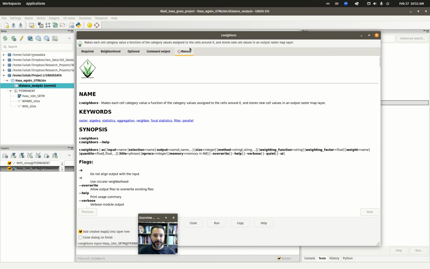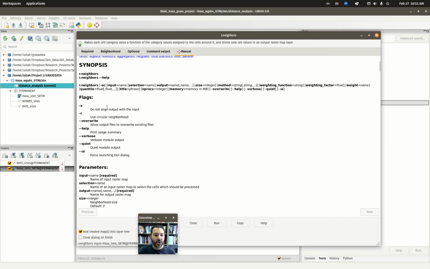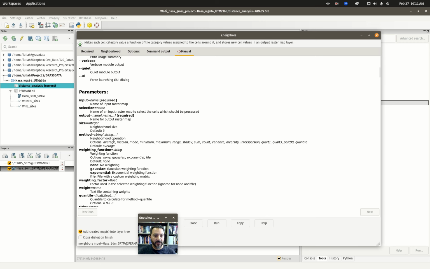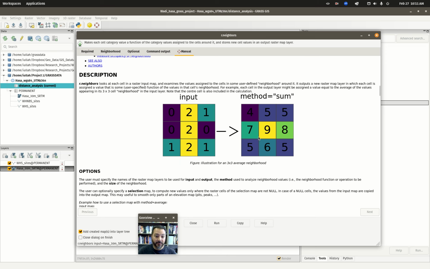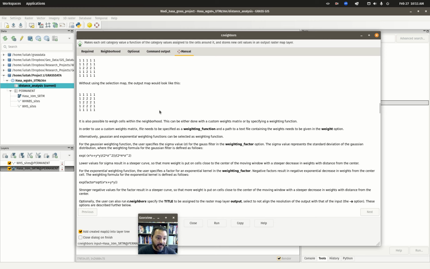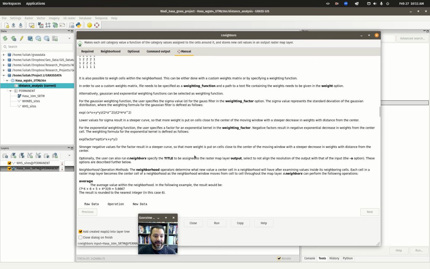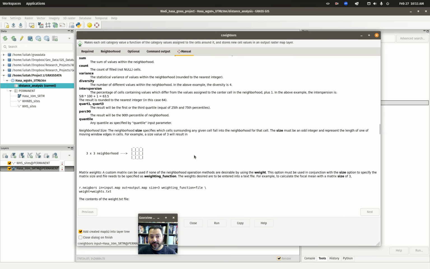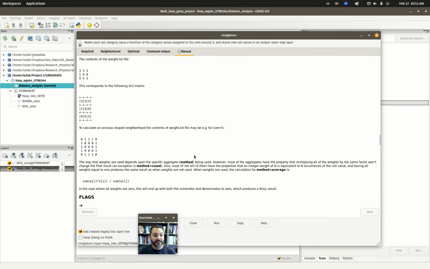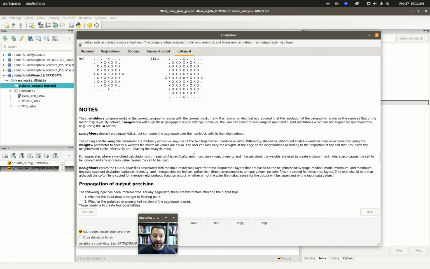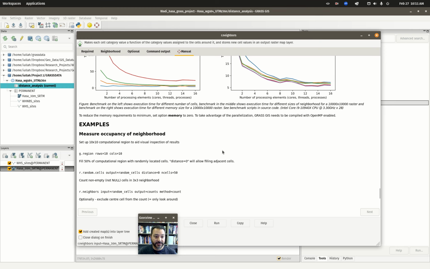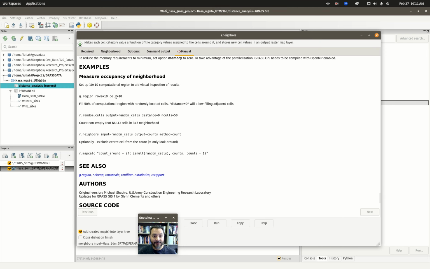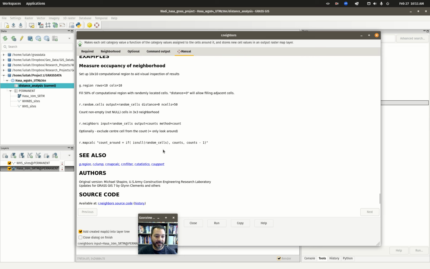So you just click on the manual and it will tell you what all of the options are, and it will give you some really good explanations of what the operations are doing. And you can read into as much of this as you want if you really want to understand what is happening. A lot of these modules are very well documented. This particular one is very, very well documented. And it'll give you some examples of how you could do this with the sample data set.